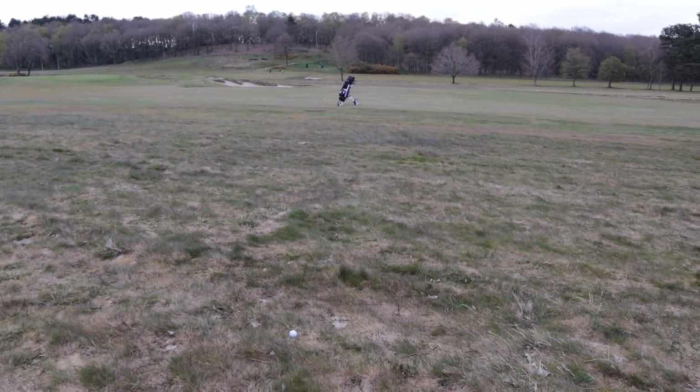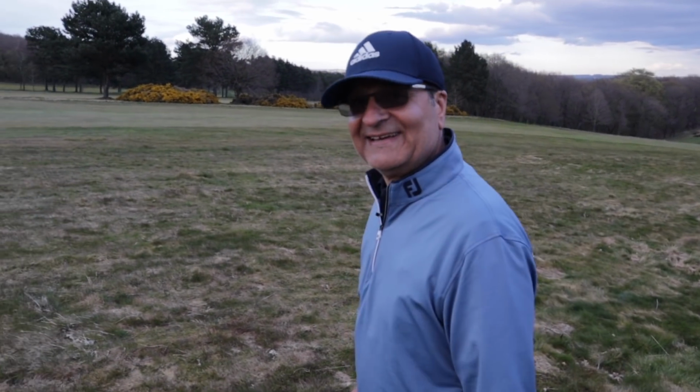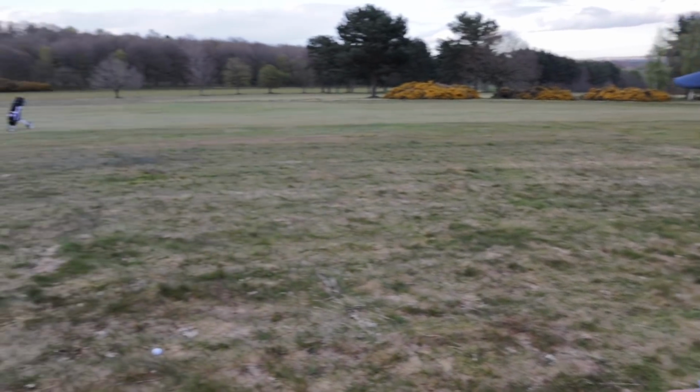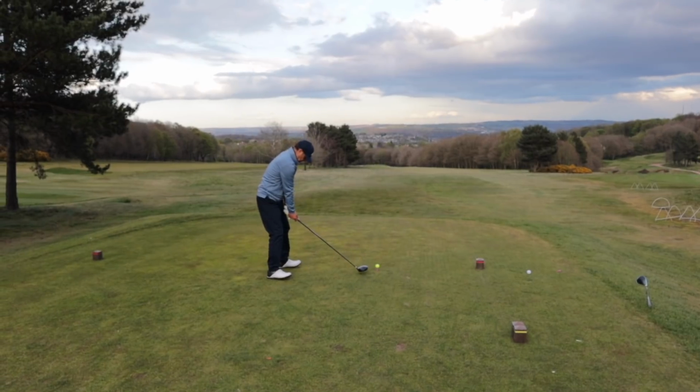So 2 good shots. Yeah. I think if you'd have hit the Taylormade straight on that occasion, it might have gone further. Pretty similar here, maybe. Yeah. Let's have another hole. So we've got the bullet driver on the 3rd.